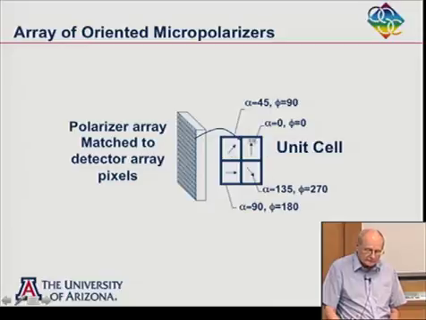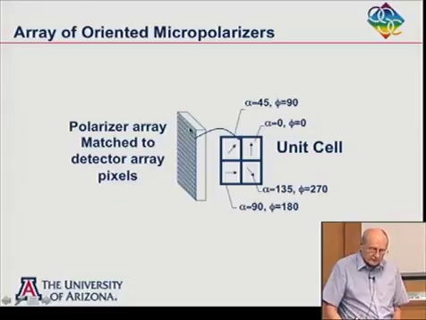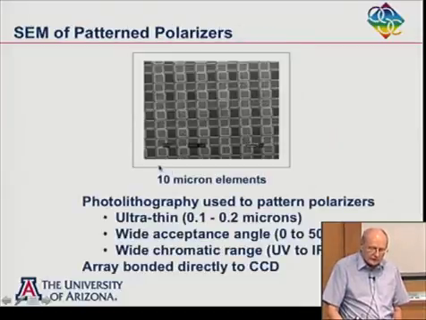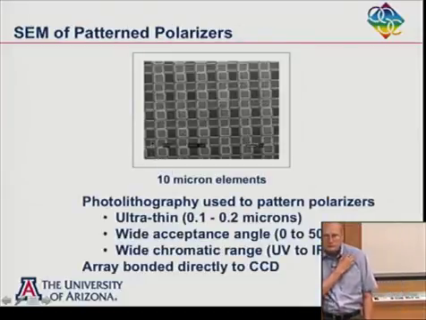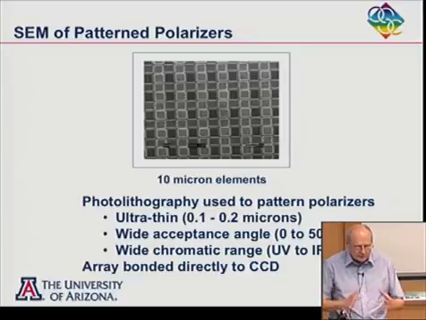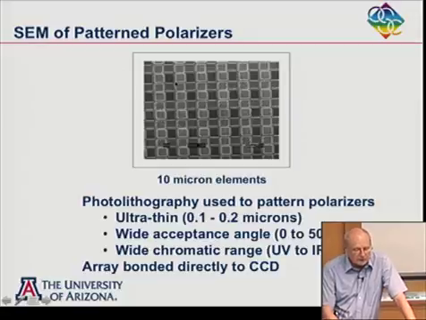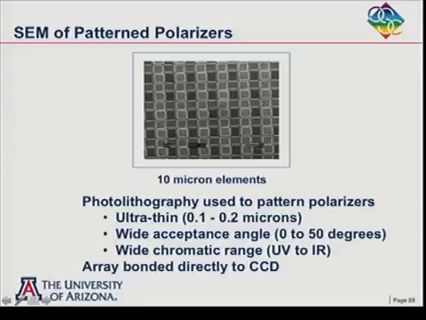If I look behind these four little micropolarizers. So we're going to make up a grid of these wire grid polarizers using lithographic techniques. And you're going to make this up so the size of these polarizers is the same as the size of the pixels on your CCD array. And so I'm going to take this little array of polarizers and put it right up against my CCD array, where in front of each element, each pixel in the CCD array, I will have a polarizer. And if I look at a group of 4 here, I will have my 4 phase shifted frames.